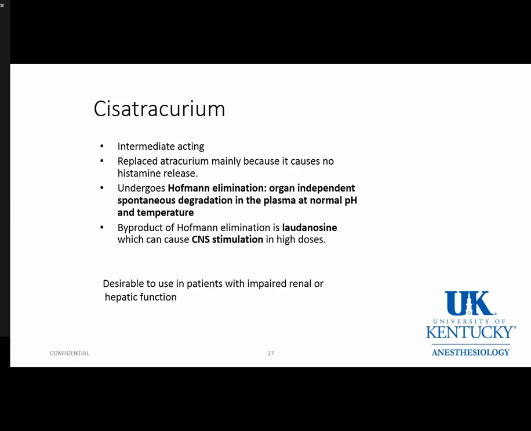significantly prolonged. So for both cisatracurium and atracurium, the byproduct of Hoffman elimination is laudanosine, which can cause seizures via CNS stimulation if it develops in higher doses. Cisatracurium, unlike atracurium, does not cause any clinically significant histamine release. Because it undergoes elimination that is organ independent, it's a good drug to use in people with impaired renal or hepatic function.